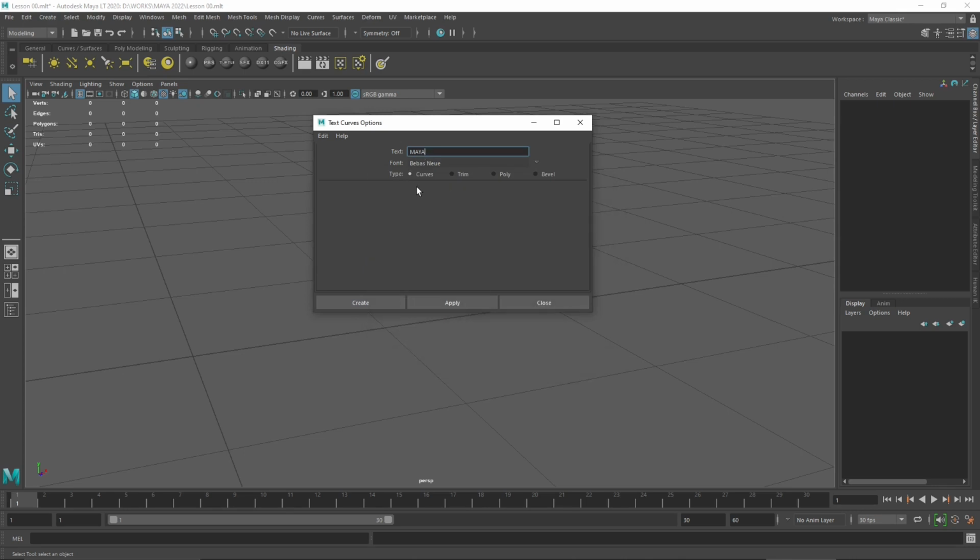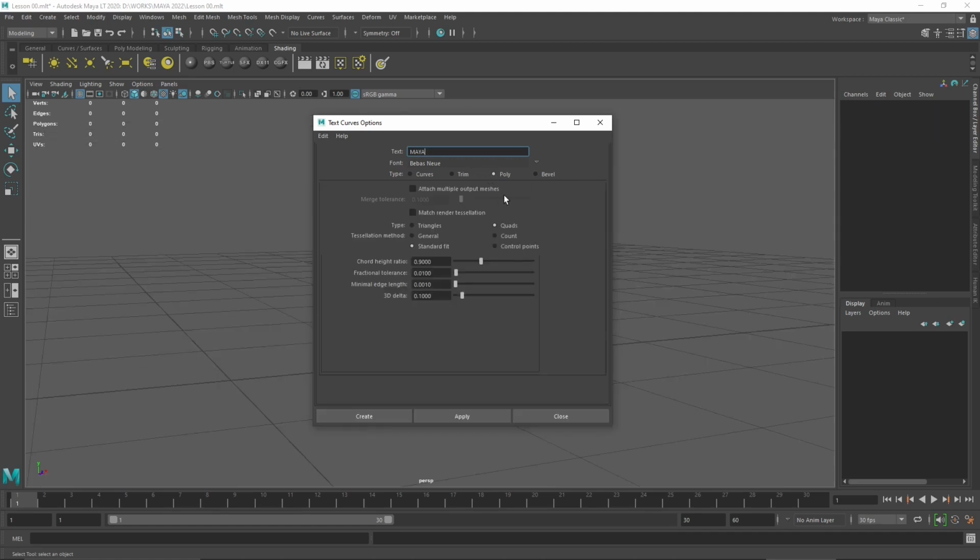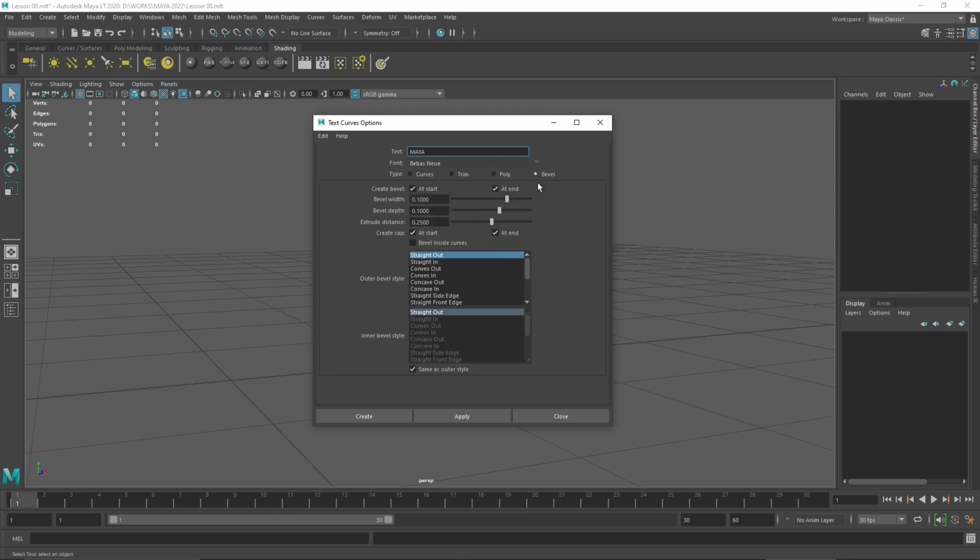And decide if it has to be curves or trims or polygons or bevel. Now polygons is gonna be more of a 3D object than the one that you saw before, which were simply curves, so simply vector graphics. You can change here if you want triangles or other types of polygons. And also bevel, it's a little bit better because it's gonna add a little bevel on the edges of the object. It's gonna look a little bit more realistic.